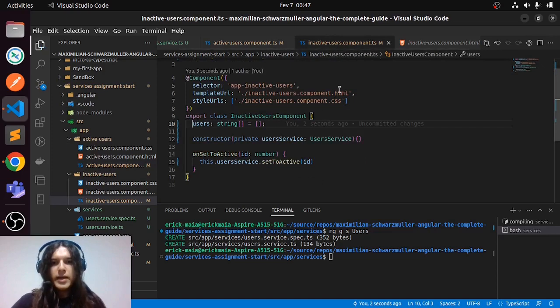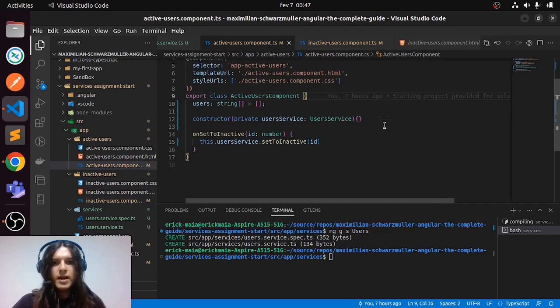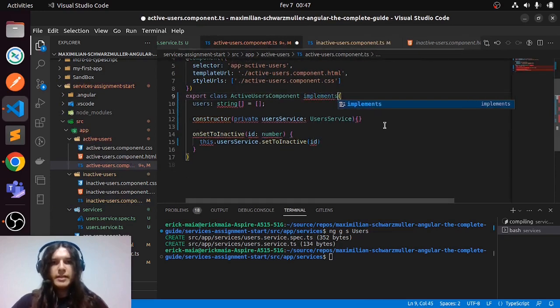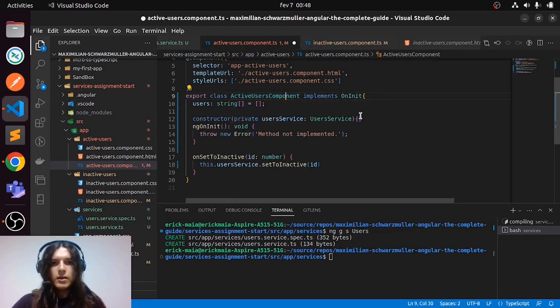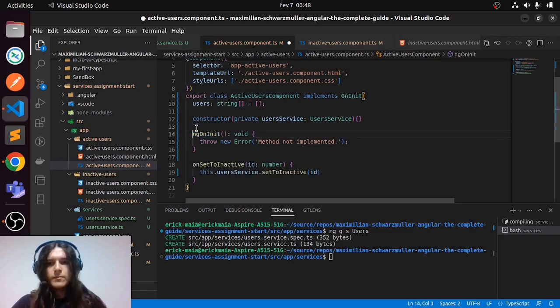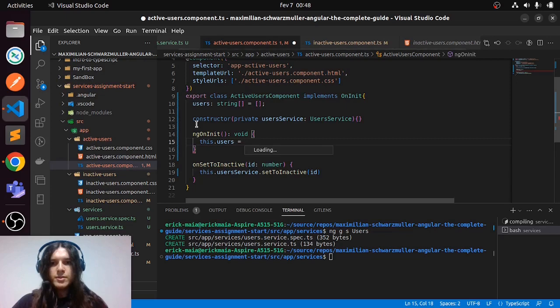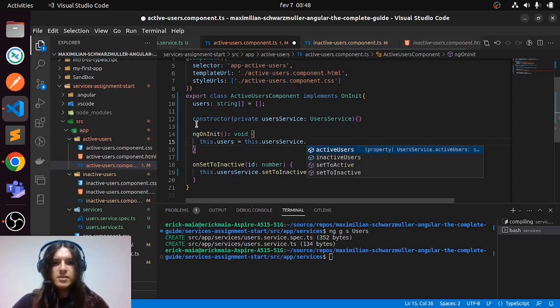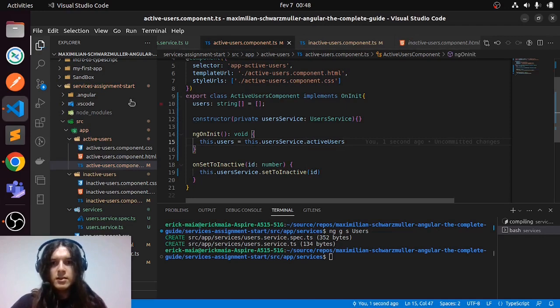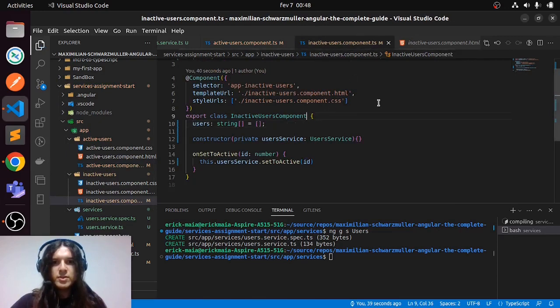And now that we have our user service, we might simply implement the OnInit class, and onInit we will set our users array with the users service dot activeUsers in this case, as we are in the active users component, and we'll do the same for the inactive users component.